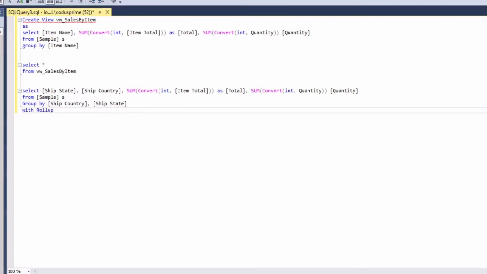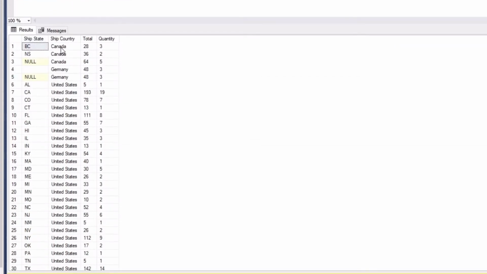And what with Rollup means is it gives you rolling totals, but from the furthest item in and then back. So if I say group by country, state with a Rollup, what will happen is it will give me a Rollup value for all of Canada first here, right? And my Rollup value comes with a null state. And then I get a Rollup value for Germany, which there was no state listed for our German shipments, so it is the same as the single element there.